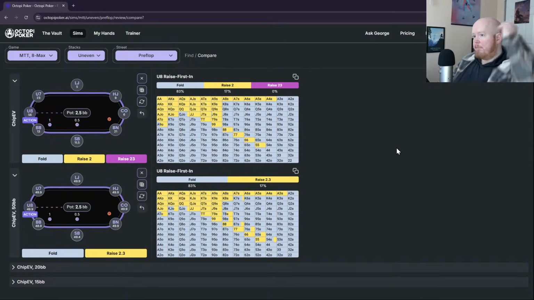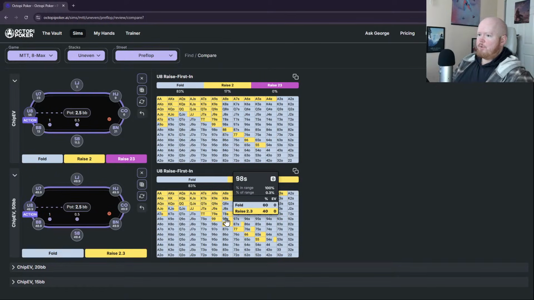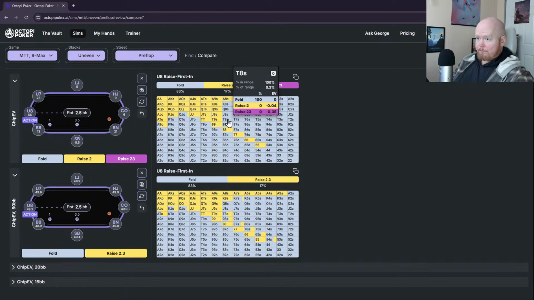You can see there's a couple of differences right away between what we do when we are deep and everybody else is shallow compared to when everybody is equally deep. The first comparison that jumps out, the most evident one when everybody else is shallower, is what's happening with the suited connector hands. The suited connector hands are basically disappearing altogether from our range. We're not opening 10-8 suited, 9-8 suited, any of these suited connector hands right here.